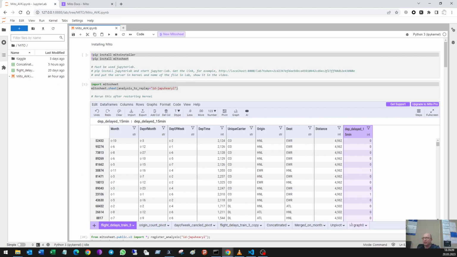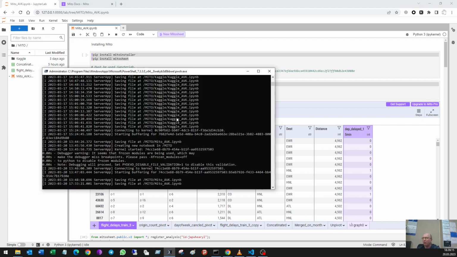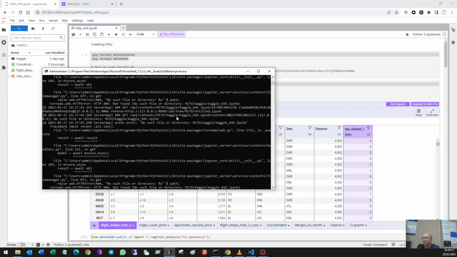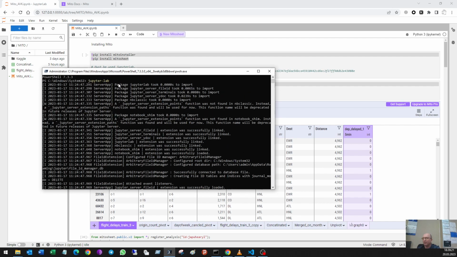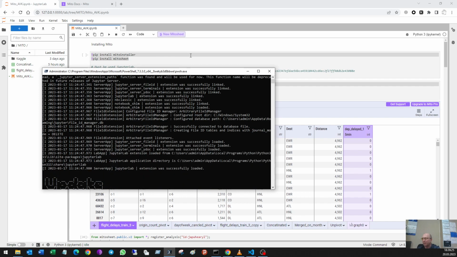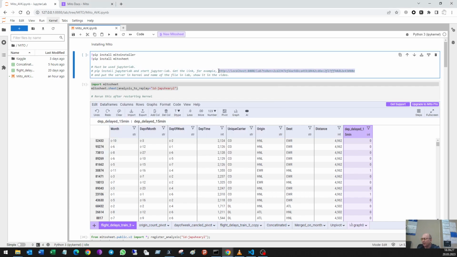So to start, it can only be started from Jupyter Lab. You start and get a link, something like this, and Jupyter Lab starts.